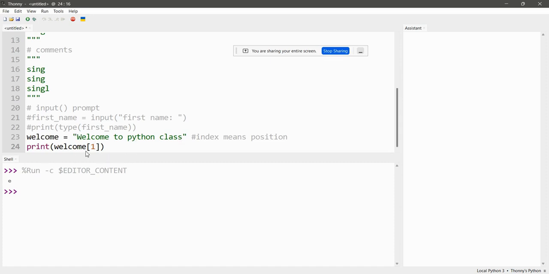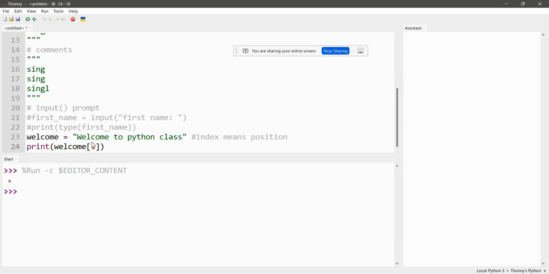So that tells you that in Python, or in any programming language, a string is made of a combination of characters. Each character occupies a space or a position, and that position is termed as the index. So if I look for any of these, that is going to give me that character.